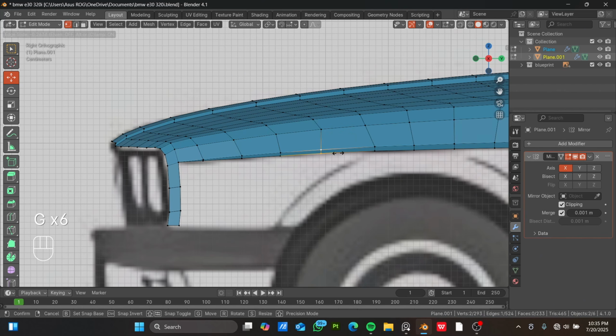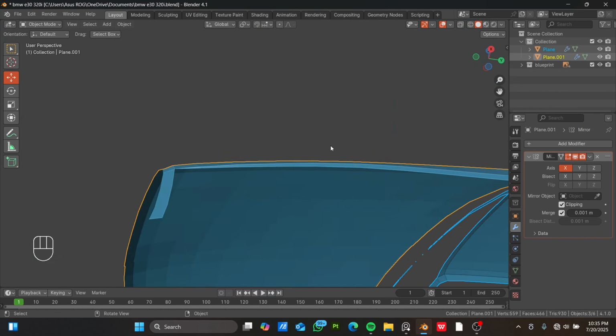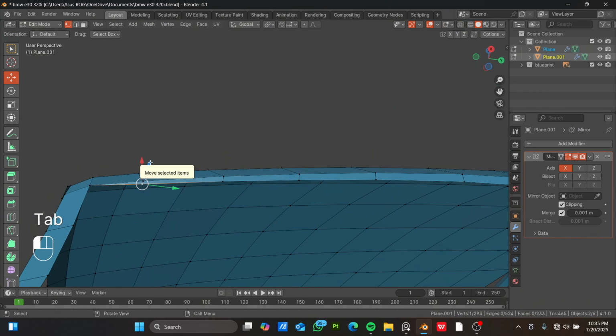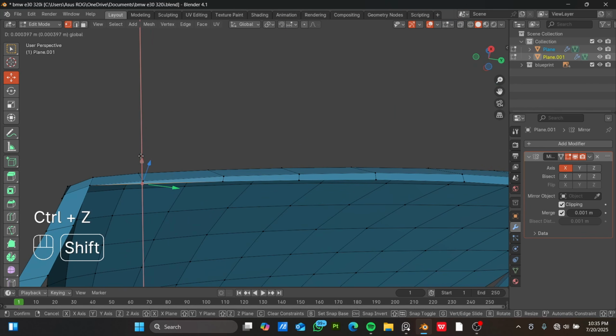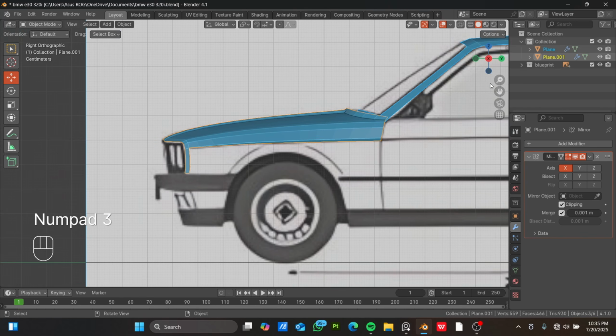Take this too, also slide it. You can also slide this to this point. And I think we're good this way. And then let us move this back slightly, like that.